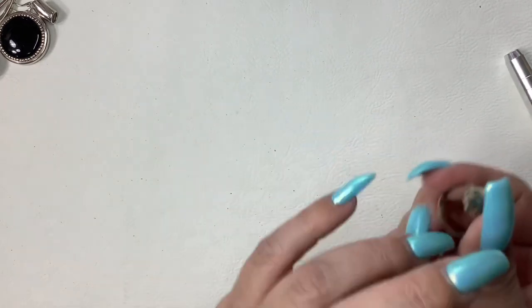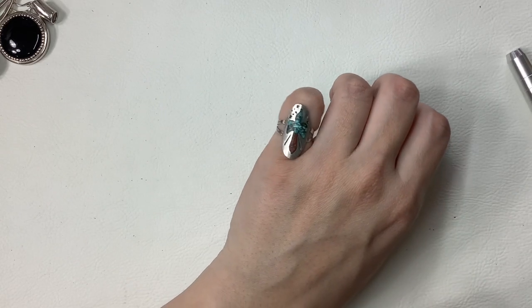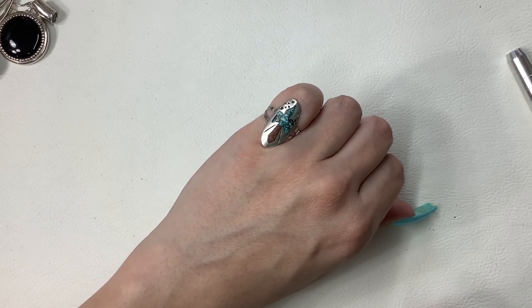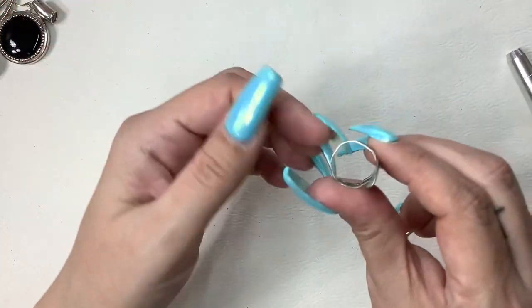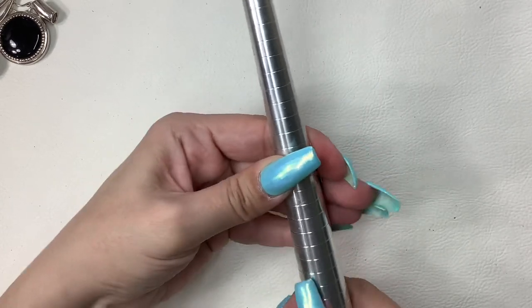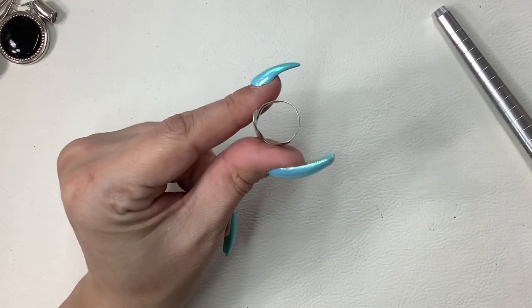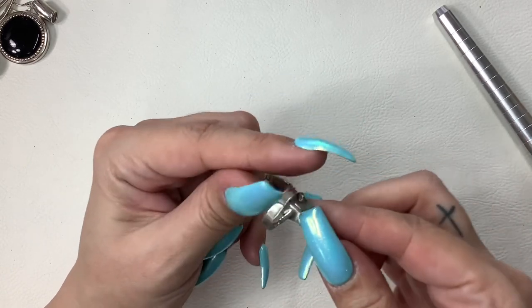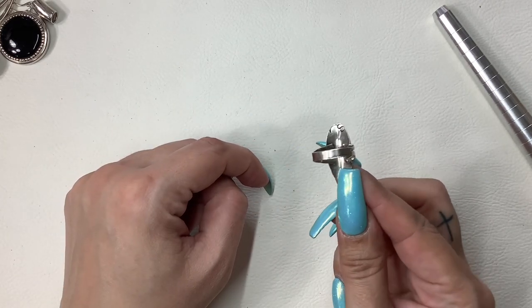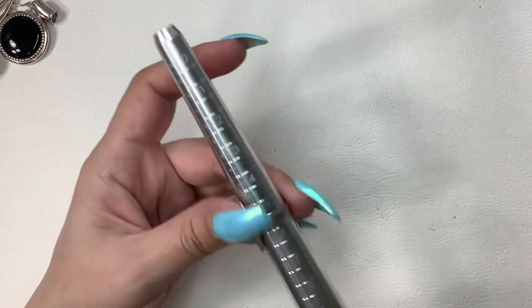Last ring is this butte. Put it on this way. It kind of looks like a thunderbird. I'm not exactly sure if that's what it's supposed to be, but it looks that way to me. Coral and turquoise chips. This one is so very cool. It is a little bent. Sometimes if you push down on the mandrel, it can straighten it out for you. Yeah, that did a pretty good job. This one is unmarked, except it has something there. So I don't really know what that is. But I will do 12 on this one as well. And it's a size 6.